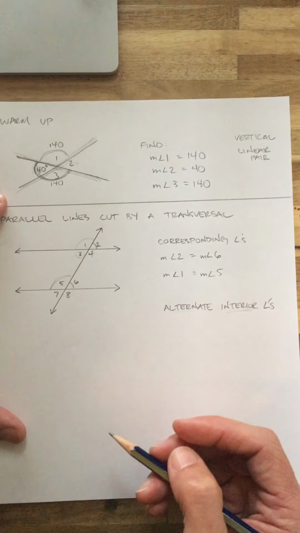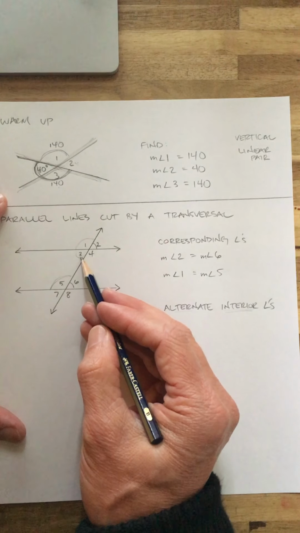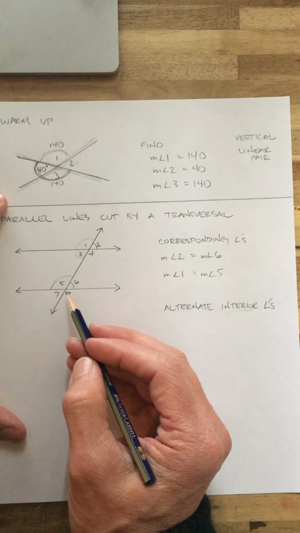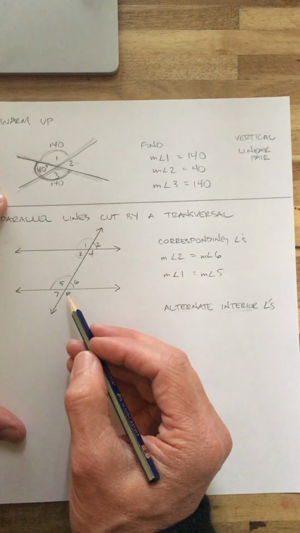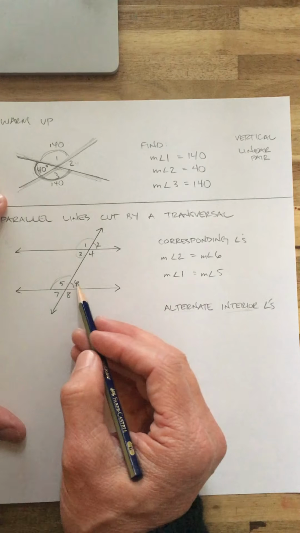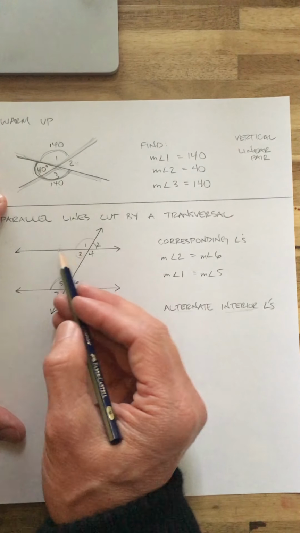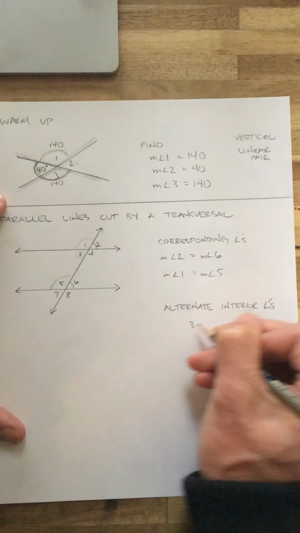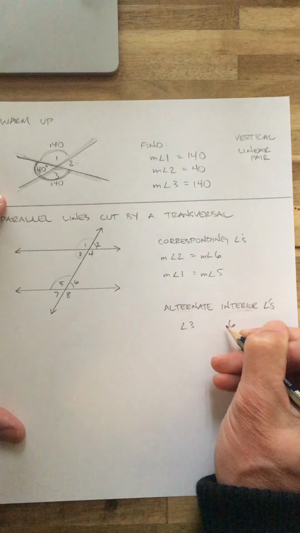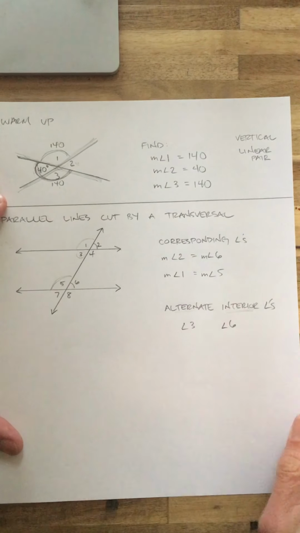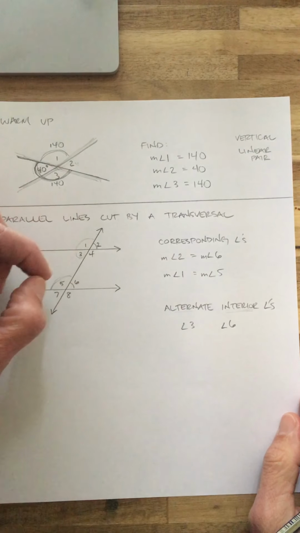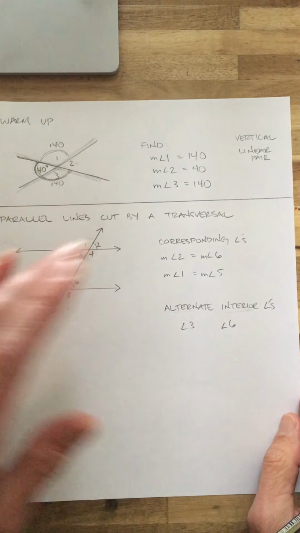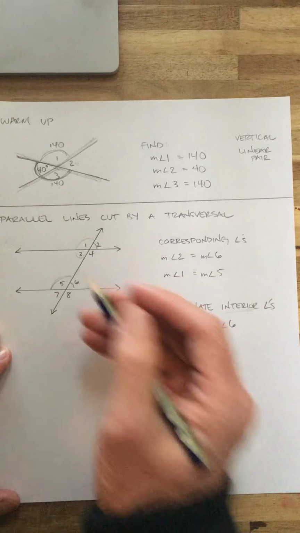Okay, well, let's narrow it down. If I'm looking at 3, okay, I want to find which angle is on the interior of the parallel lines, but on the opposite side of the transversal. Okay, so the interior angles would be 5 and 6. Okay, 3 is on the left side of the transversal, so 6 would be on the opposite side. So 3 and 6, angle 3 and angle 6 are alternate interior angles. They're both on the interior of the parallel lines, and they are on alternate sides of the transversal. Okay, so 3 and 6.